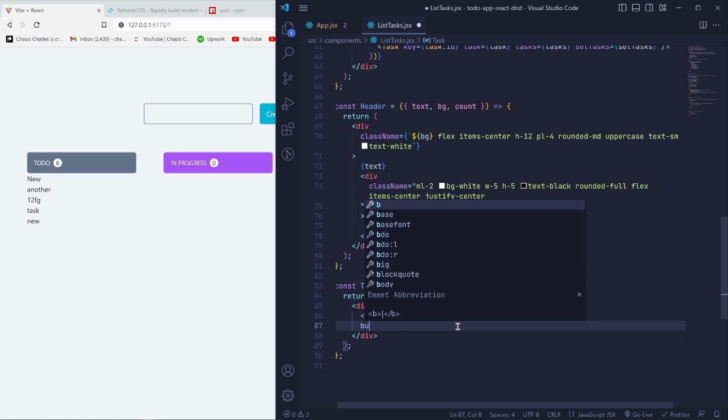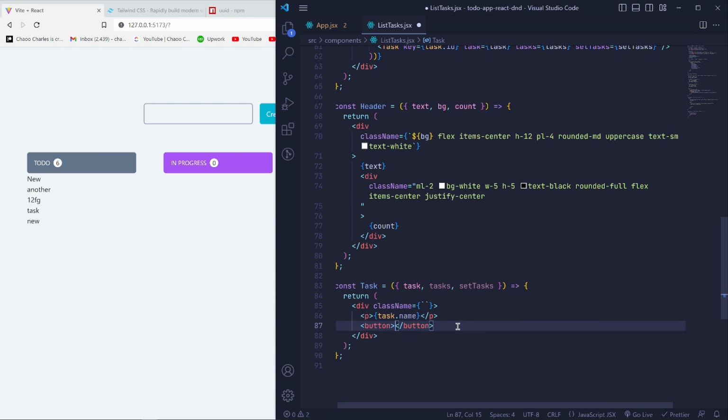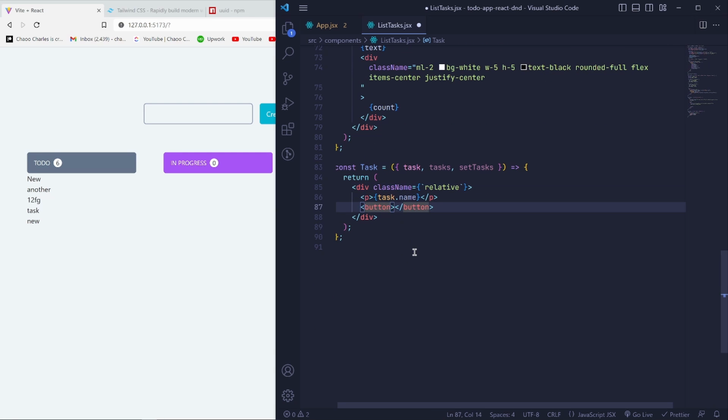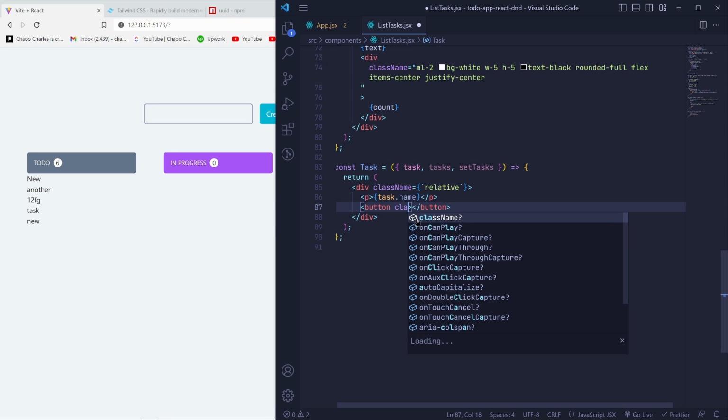Okay, so here we'll also be having a button, so we'll add a class of relative, and this button will be having a class name of absolute.